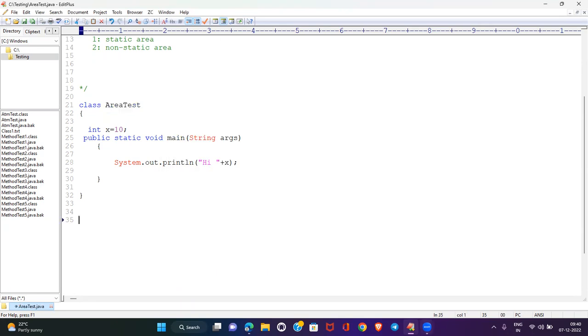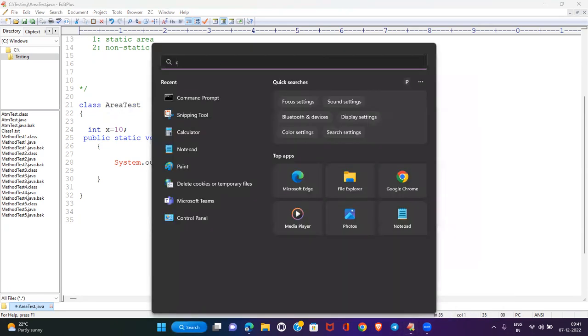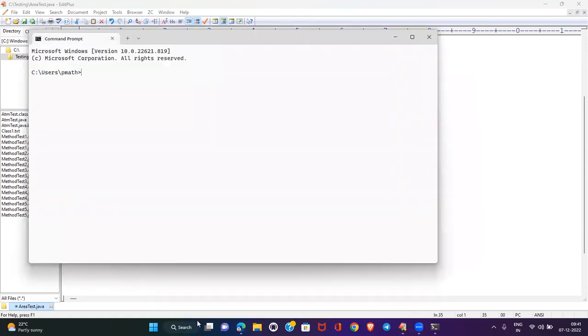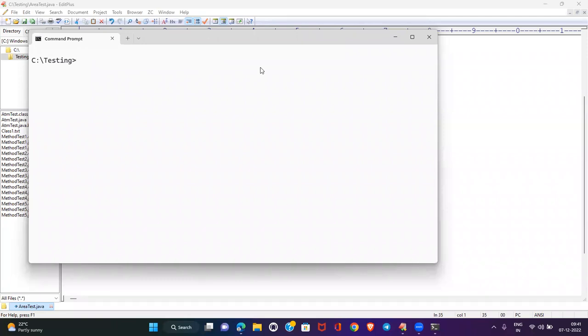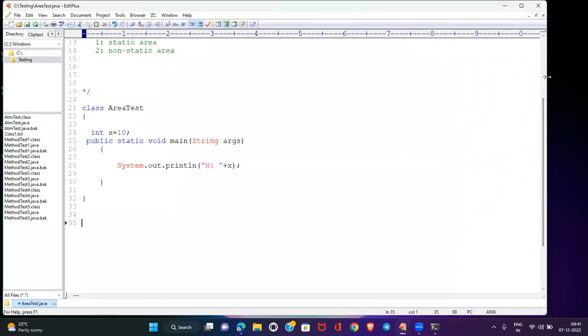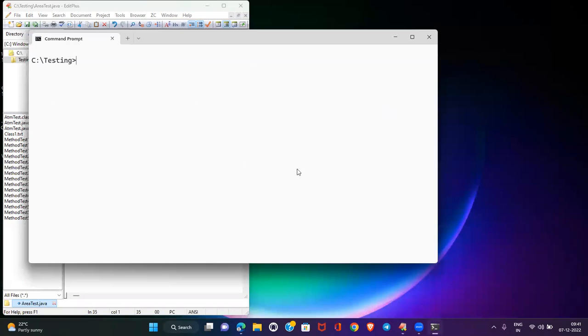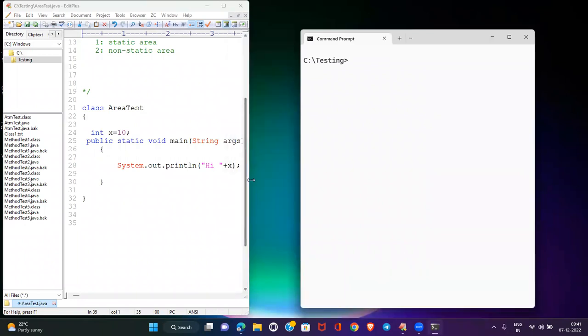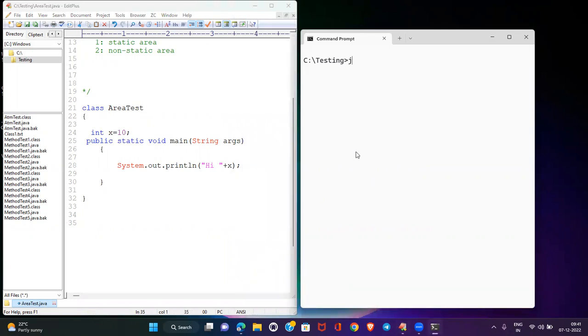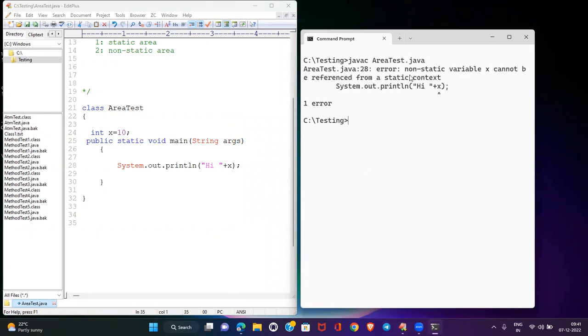Save it, then on the command line, clear the screen and compile this program with javac AreaTest.java. What is it saying?